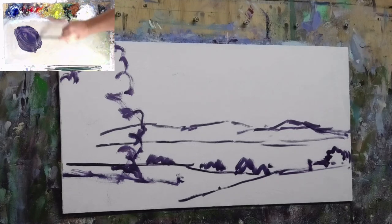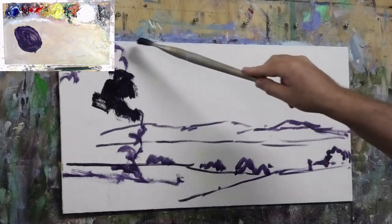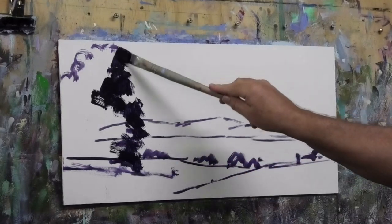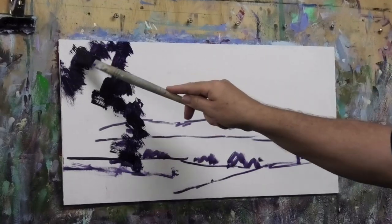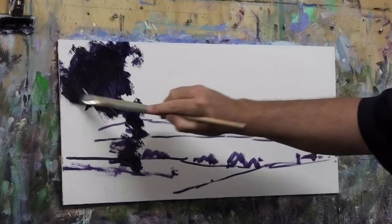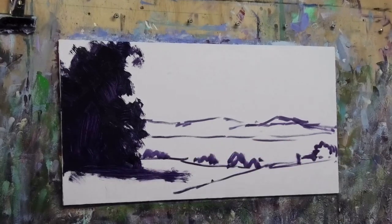Get some more water - this doesn't have to be perfect, this blocking. We just have to come in and start getting color down into these big shapes. The important thing is the outline, the shape around the edges - just getting it to feel like a tree. Don't be trying to color in; see how I'm just scrubbing the brush around, creating all these little clumpy bits of tree. I'm working my way around the outside, then coming in to block in the direct shape. It's so important to keep this paint thin and not too thick at this early stage. Then run that down by way of a shadow underneath that tree.